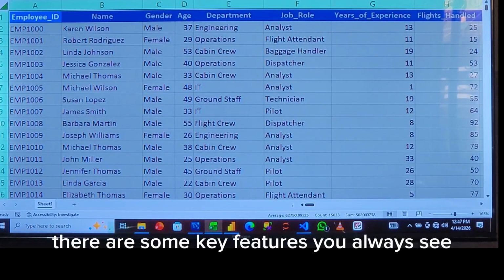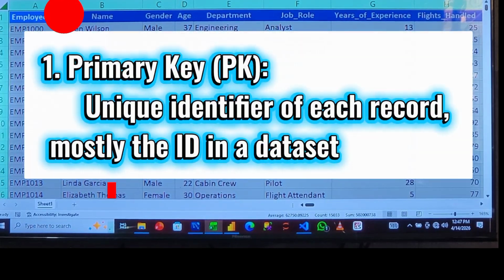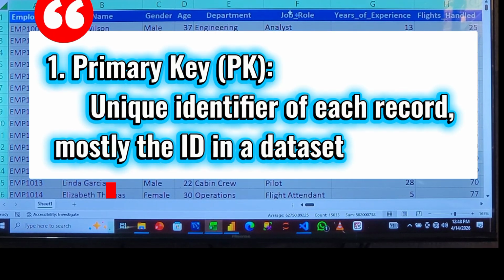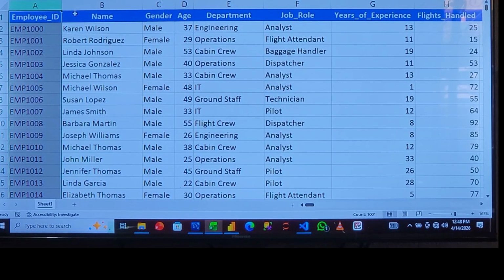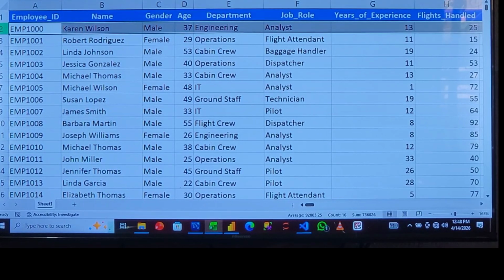The first one is the primary key. Now, the primary key is the unique identifier. Now, this is an employees table. So the primary key will be a key or a column that uniquely identifies each row. So that will be the employee ID. So this employee 1000 is a unique identifier for this row.